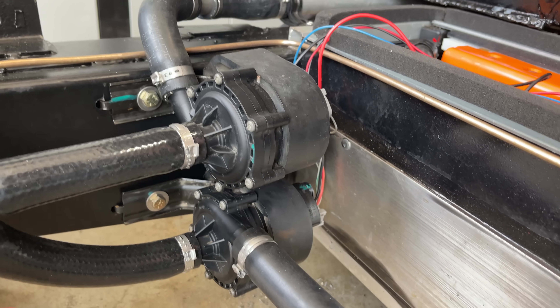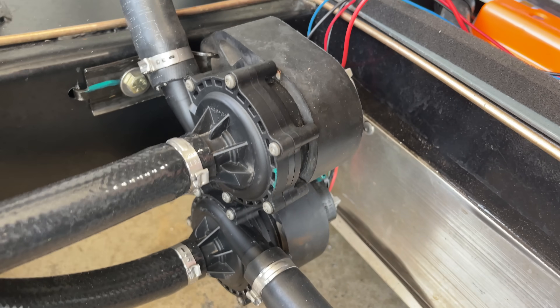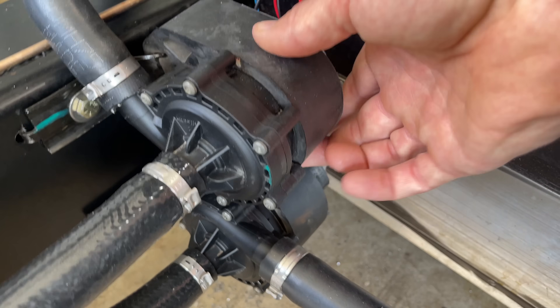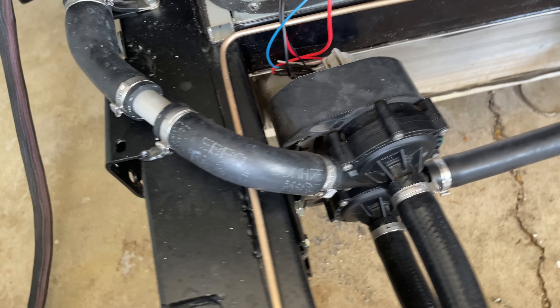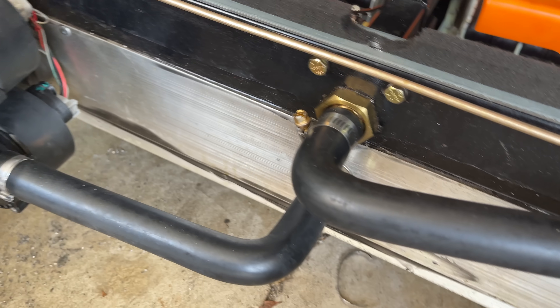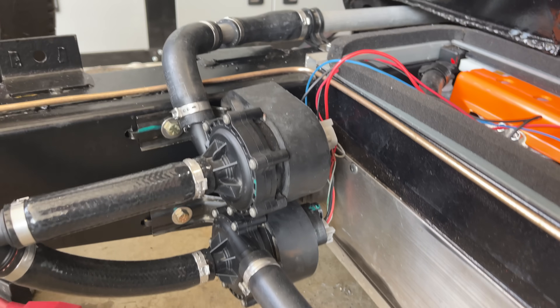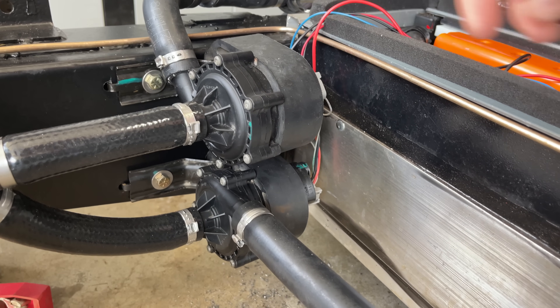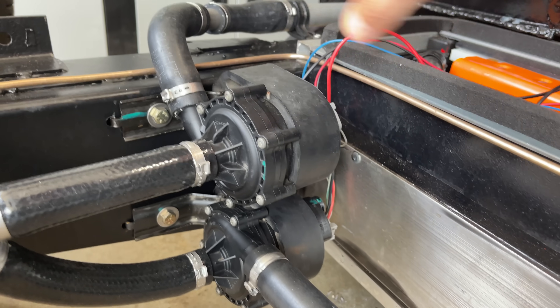To pump the coolant all around the car, I'm going to use these two 12-volt coolant pumps from a Tesla Model S. I mounted these two to the frame right behind the radiator outlet. They come with rubber isolating mounts to keep the noise and vibration down. The top pump goes to the outhouse and then to the motor, and the bottom pump goes to the battery. These pumps are nice — they move a lot of coolant, and you can control them down to 15% of their maximum speed to limit current draw. At full tilt, they pull 15 amps together, so they're not messing around.